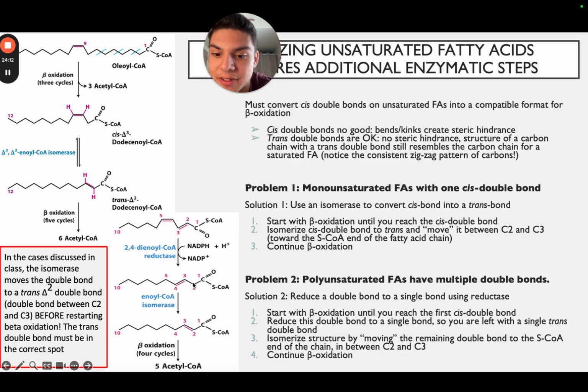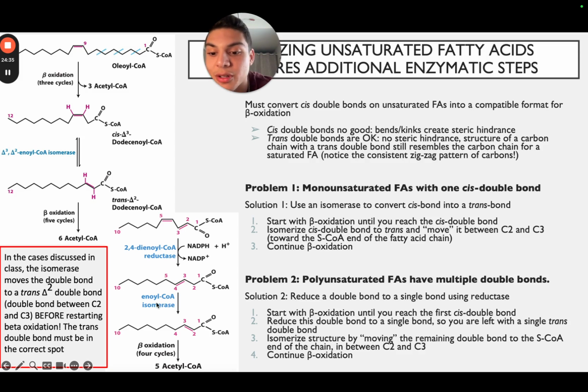So right here is alpha, beta, gamma, delta. As you can see, we take the 2 double bonds and basically mesh them together, but it forms our trans double bond that we need. And then the last step, or actually this forms the cis, but anyways, the last step is that the double bond has to be between the alpha and the beta in order for beta oxidation to continue. In this case, it's between beta and gamma, so that's not in the correct position.